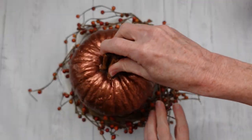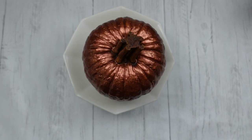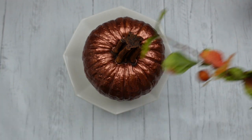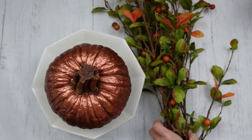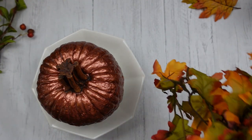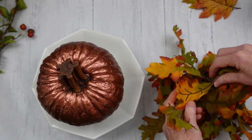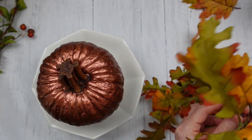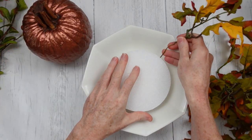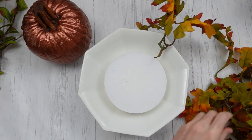If you want something quick and simple, here it is — pitberry garland rolled up. But if you want to do it like me, pick some berries and stems and leaves that coordinate well with your copper pumpkin and with the decor you're already using in your home. For me, it was these oak leaves, which actually came out of what I think was a Big Lots wreath from many, many years ago. I've always loved the colors and I've used them in so many different projects.